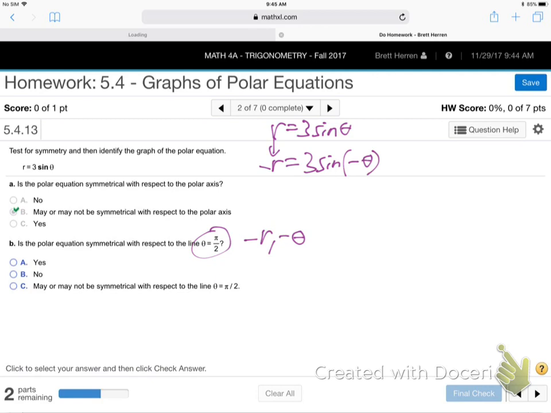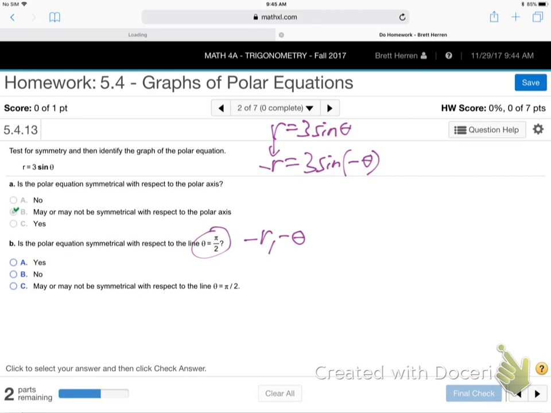On that first test, I have r equals 3 cosine theta. Right. And I want to know why that's a yes. Because that negative vanishes. Remember, for sine and tangent, a negative plugged in comes to the front, so that makes it different. But for cosine, negative plugged in, poof, gone. So then it looks the same as the original. So it's a yes. Yeah, only for cosine. Only for cosine do negatives plugged in vanish. For sine or tangent, they just come to the front. Well, we're not even doing tangent, are we? So for sine, they come to the front.